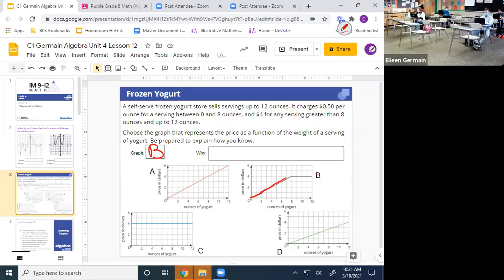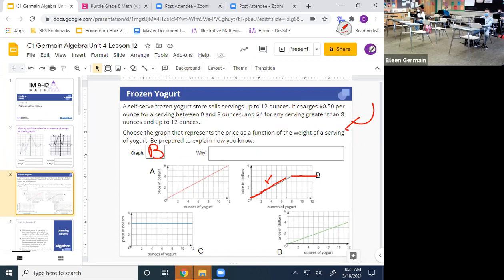So that meets that first segment. And then from 8 ounces until 12 ounces, it's a solid $4. So we have an even off piece here. So it's two pieces that are described in this graph because we have two different rates of change that we're dealing with, right? Does that make sense?